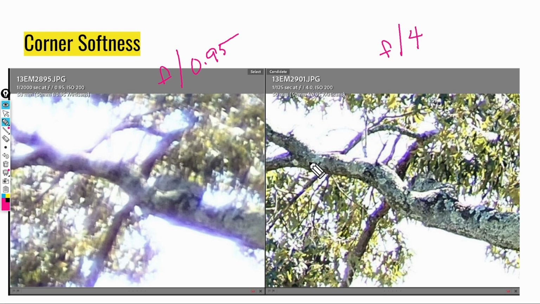Most of the purple's gone away. There's still a little bit of purple fringing and aberrations up in here, but this part of the image is much, much sharper. And all we did was just choose a different aperture. Fortunately, in this case, aperture doesn't really matter for this image because we're not going for a shallow depth of field. So in these kinds of situations, you typically want to choose the best aperture for that lens to give you the sharpest image corner to corner.